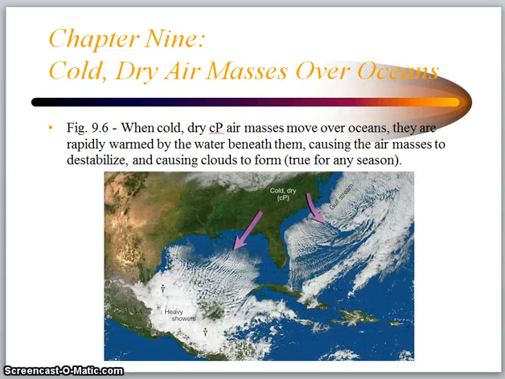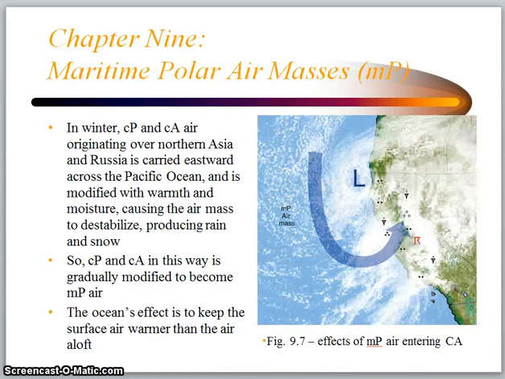Whenever you get a continental polar air mass that goes from the United States over the Gulf of Mexico or over the western Atlantic, you get a cloud pattern like this. This tells meteorologists, when they see a cloud pattern like this, that the temperature of the air is much colder than the temperature of the water's surface that it's moving over. So you get a tremendous amount of moisture sucked into that cold, dry air mass, which produces condensation and convection with showers as this cold, dry air mass moves over much warmer water. That would be the case for any season anywhere if this occurred.